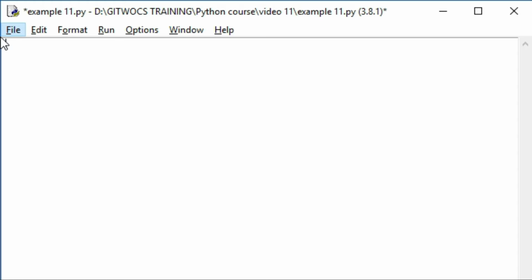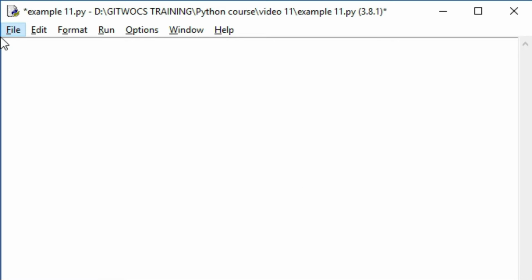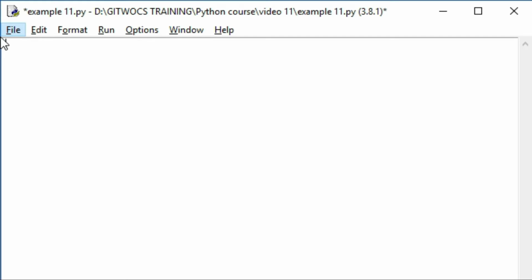There are two types of modules in Python: user-defined modules and built-in modules. A user-defined module is a module created by the programmer themselves. You can create your own functions and classes, then put them inside a module and call it in another program. To create a module, just put the code inside a .py file.